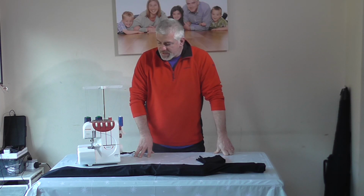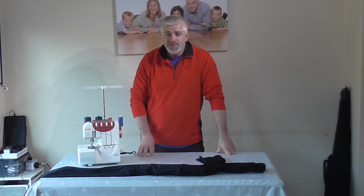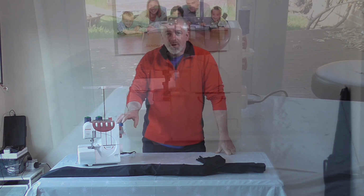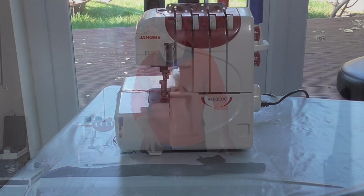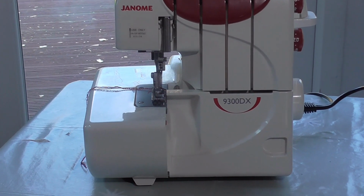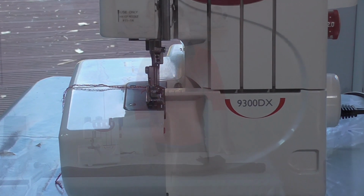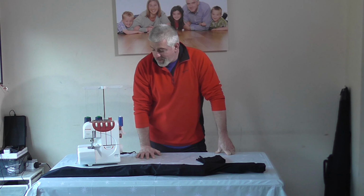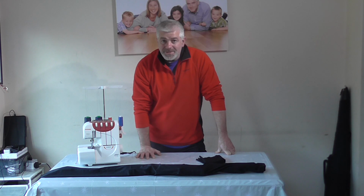So-and-so. Today's project is a really simple project, mainly for our American customers overseas. Hello everyone in America. It's to give you practice using the overlocker. Now I've got a Janome 9300D, but any overlocker is going to be good. This one I really like because it's sturdy like myself, and works really well when you give it a bit of stick.